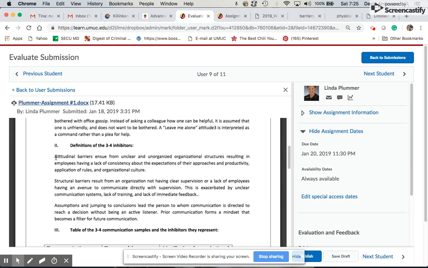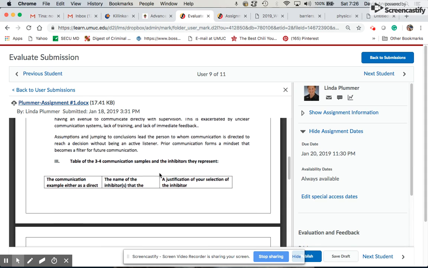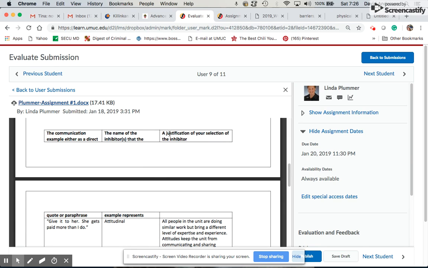Oftentimes students use bullet points or numbers, and they'll indent this a little bit just to separate it. One of the things that we'll be talking about in the next few weeks is called use of white space, and that is how you organize the information on the paper so that the reader can flow through. So what I like about this is you've done that in parallel structure. They all look the same in terms of using the same sentence structure, the same style, and that's very easily read by your reader. When we come to the table, I got your note that said this was difficult.